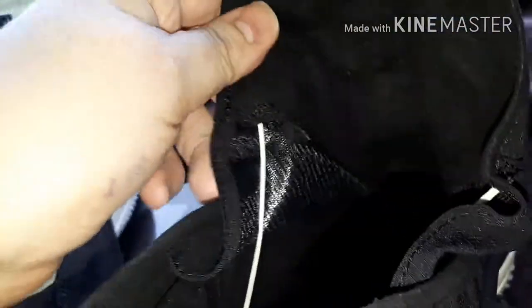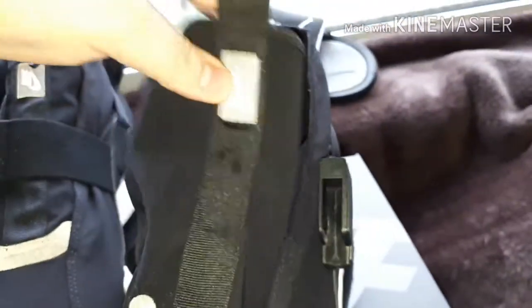So that's the inside. This is like that nylon stuff, which is all waterproof, so the water doesn't get in. So basically what it is, it's like a waterproof function, like so. That goes down.